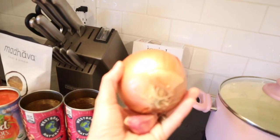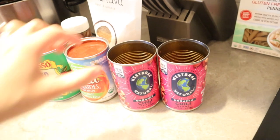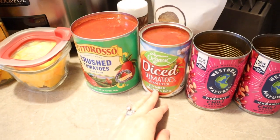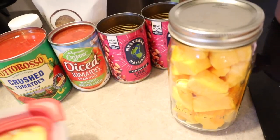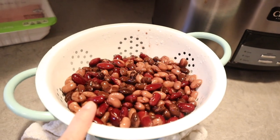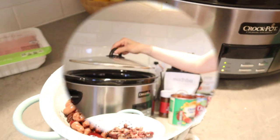First thing I'm gonna do is cut up my onion and garlic, but I wanted to show you the cans that I'm using. So I just have 2 cans of chili beans, a can of diced tomatoes, a larger can of crushed tomatoes, and then this is not for the chili. This is for our butternut squash mac and cheese, but these are the canned items that I use. I'm just gonna throw in my rinsed beans and then my tomatoes just to get all of this stuff out of the way first.